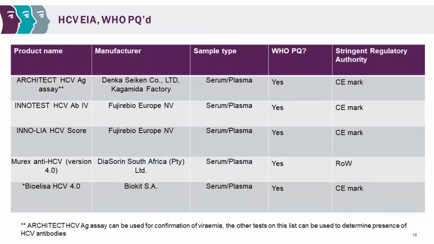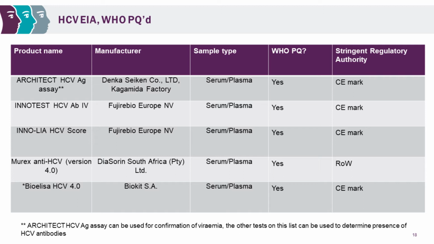When we talk about price of diagnostics, it's always a little bit tricky because prices can vary a lot. It can depend on the volume that you're ordering, the region of the world you're ordering from. So these list prices here are to give you an indicative understanding of the prices, but they may vary in your region.